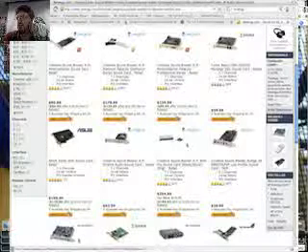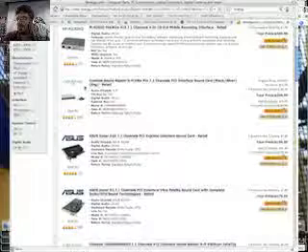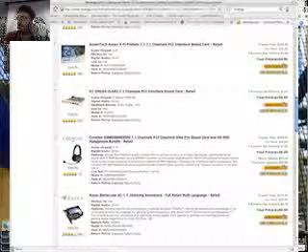Let's look at the 7.1s. That would be 7 speakers and 1 subwoofer, which we'll talk about subwoofers later. Ooh, 350 bucks. That's a little bit more expensive. The Asus, which is $200, again, a little bit more expensive. Another Asus, that's 180 bucks. Creative, 180 bucks. So you can probably, ooh, headphones. This is pretty cool. Check this out.